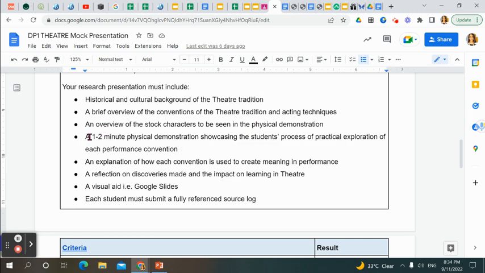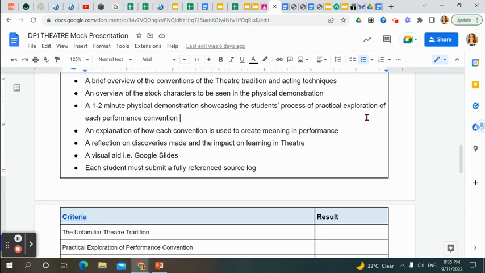You need to give me a 1 to 2 minute physical demonstration that showcases how you practically explored each performance convention. If your performance convention was to do with status, how did you physically explore status as a group to try and get an understanding of how status works in Commedia dell'arte, okay?